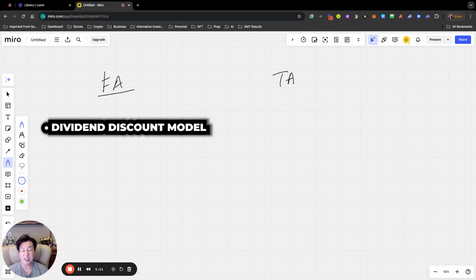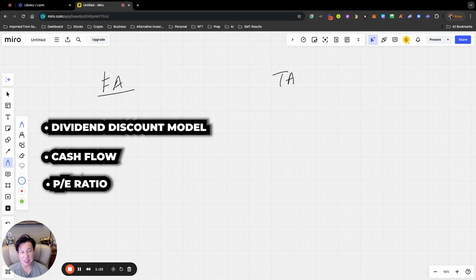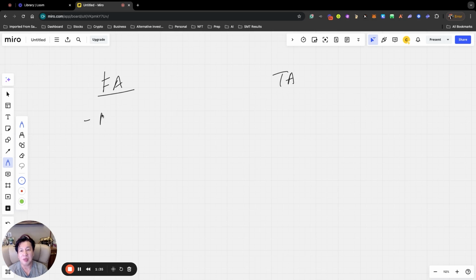You can use cash flow to find out how much cash the business is generating. You can use things like earnings, the PE ratio and things like that. This is basically to calculate the valuation of the company. Today we won't go into the detail of how to calculate, but basically what you're looking at is the numbers. You look at the P&L, the profit and loss statement, you look at the assets, the liabilities, and then you come up with a theoretical valuation of the company.